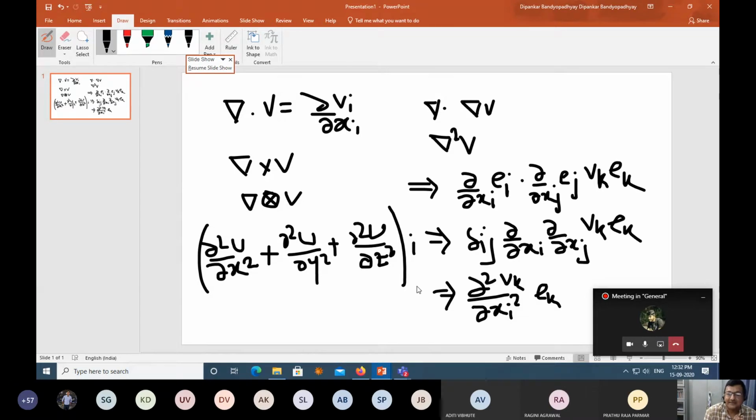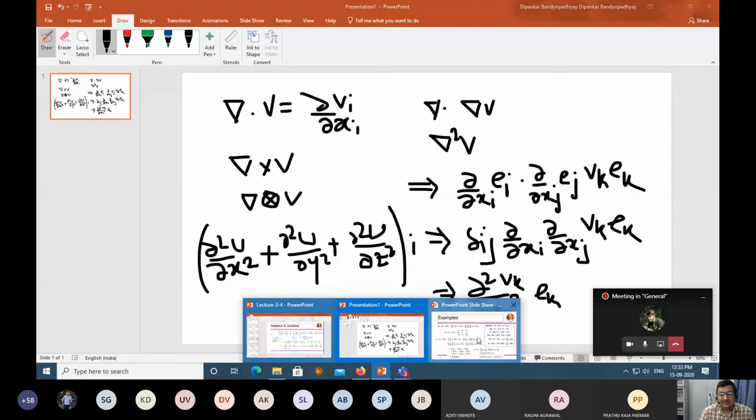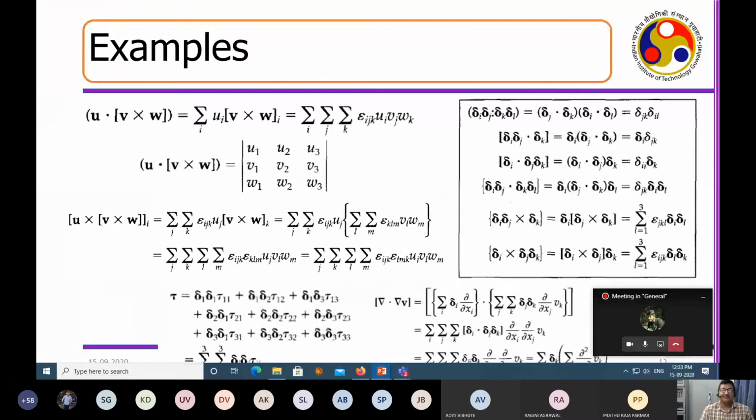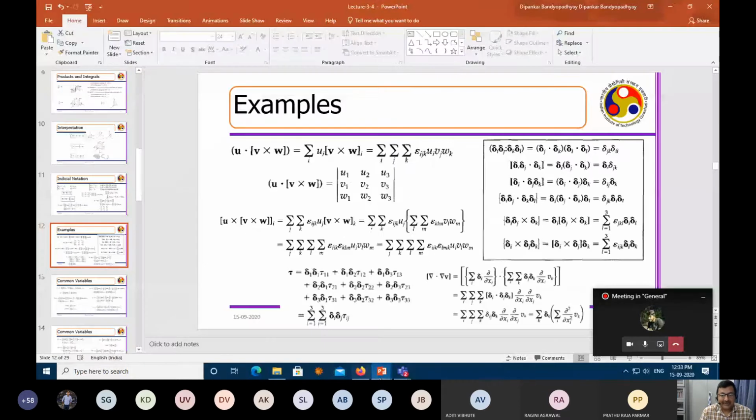this vectorial component. So I started with a vector. When I took a gradient, it became a tensor, and then I took a divergence, and it became again a vector. So you can see divergence always reduces the order of the tensor, whereas dyadic product always increases the order of the tensor. And if you understood that, I mean conceptually understood that, now things will become very, very easy for you. So how do I define a dyad here?